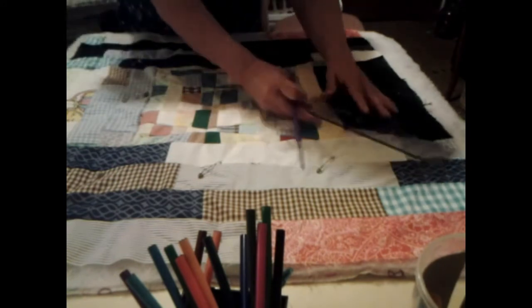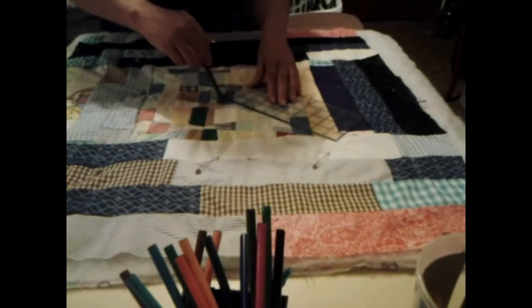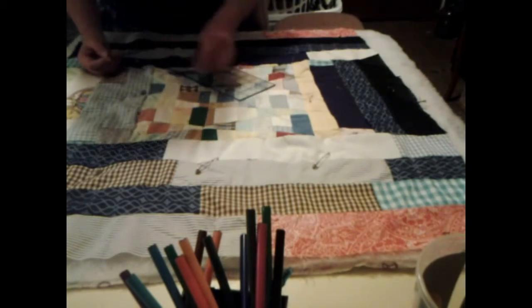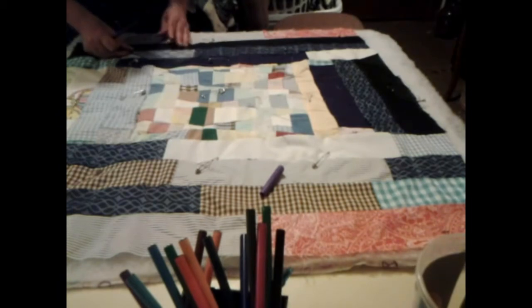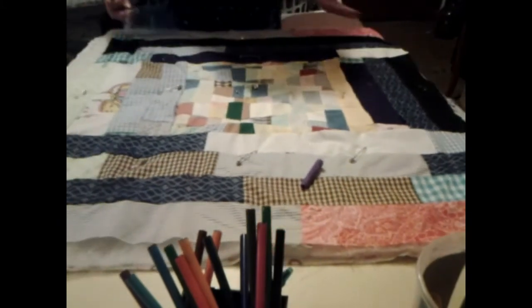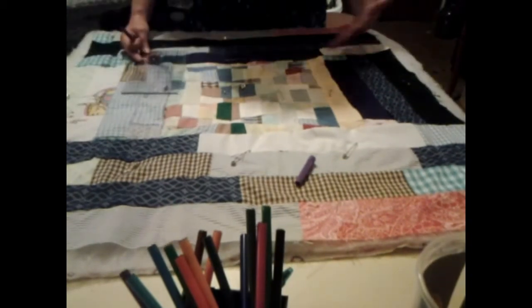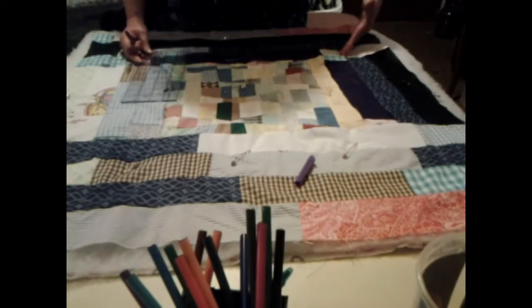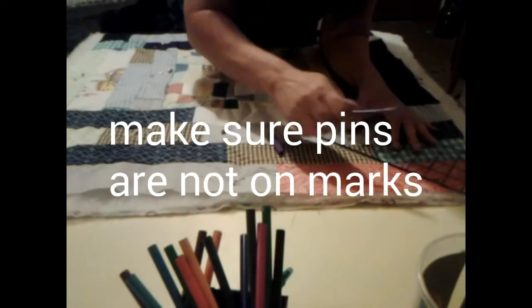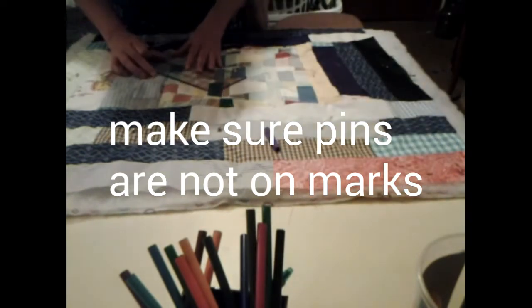So this is the way I am doing it. I'm gonna go up here this time and mash it all the way down. Yeah, I got plenty of pins in the way, don't I? Okay, now you want to keep going the same way. You don't want to say, well, I'm going to come down here and work down here. You want to continuously work that way. And when you sew, you want to continually work that direction. Okay, you don't want to change out on it, because if you do, it will not turn out right. So continuous on the same old way.